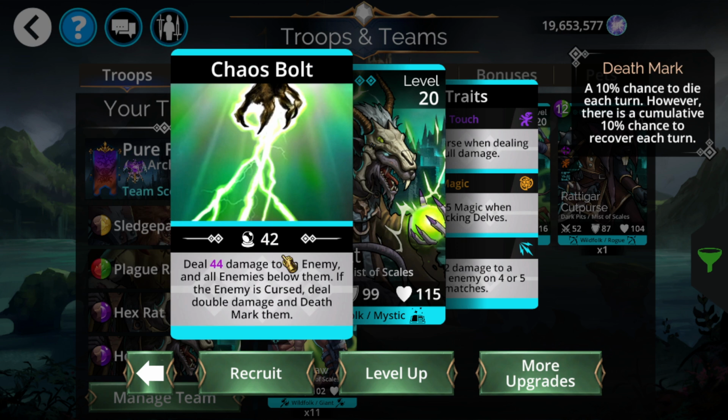The main premise of him is he hits all enemies simultaneously, and that's all you need. He'll only do it if you hit first slot, but just target first slot and you'll do it. He deals a bunch of damage to an enemy and all enemies below them. If the enemy is cursed, it'll deal double damage and death mark them.